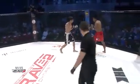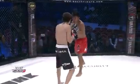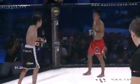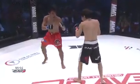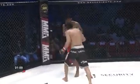Good left hook. Going to work. Haider Farman showing us something, showing us a little bit of life here with 90 seconds to go in our third and final round. Nice. Okay, good. Man, this has really become a back and forth round. Haider Farman pushing the pace again. There's that left hook, man. He's solid with that left hook. That's the equalizer right there.